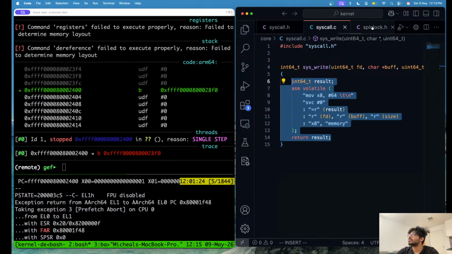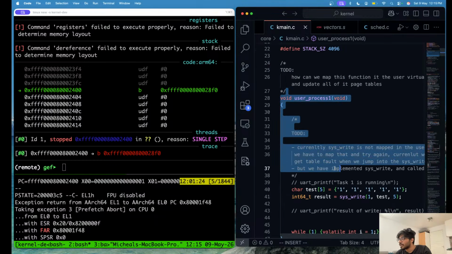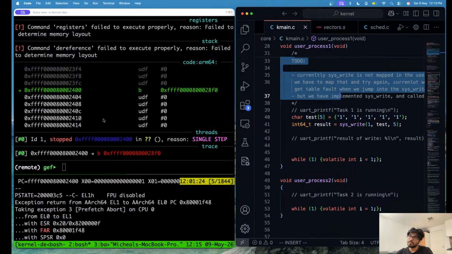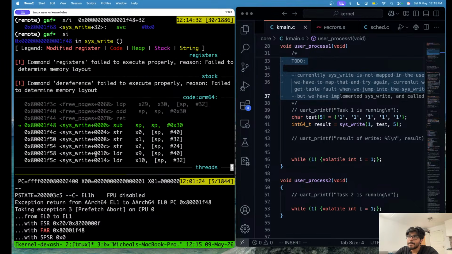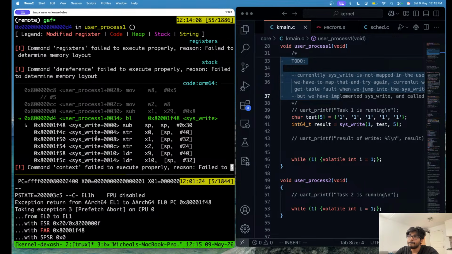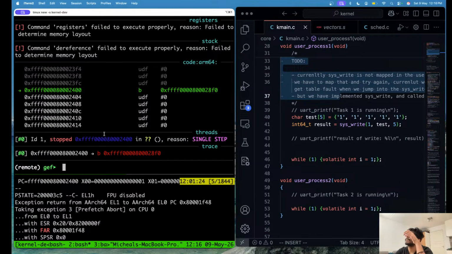This user process function is also mapped the same way, and it is working. Then how come... I have no clue.